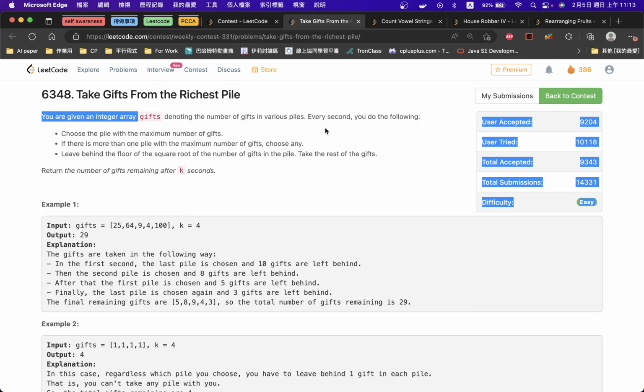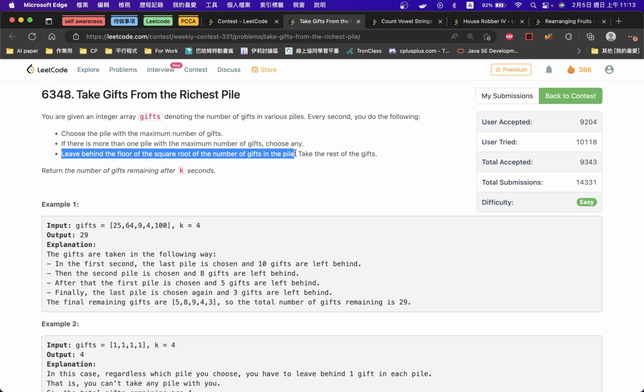But we just have to be careful that when we are choosing them, we leave the floor of the square root of the number of gifts in the pile. That's important. This is the main idea, the whole idea of this.